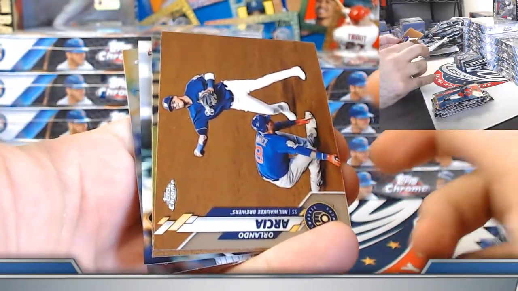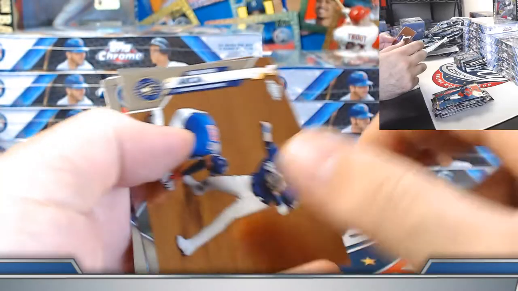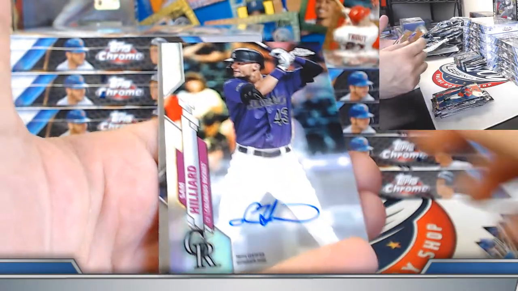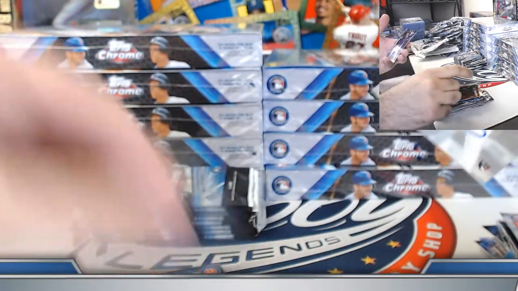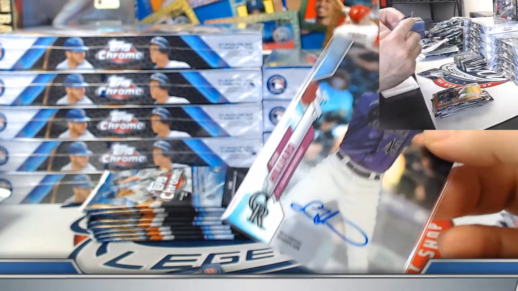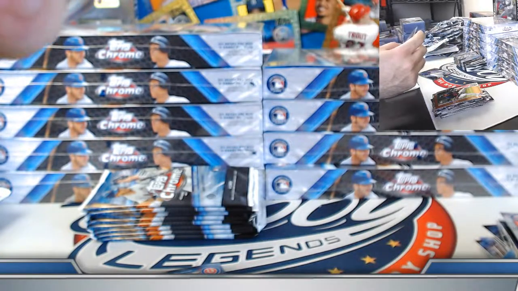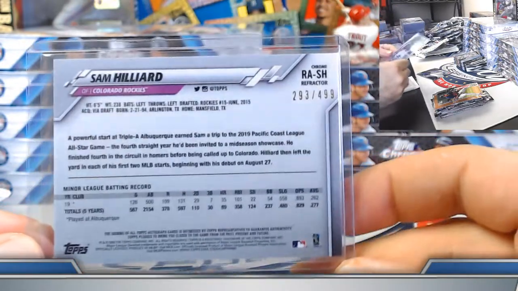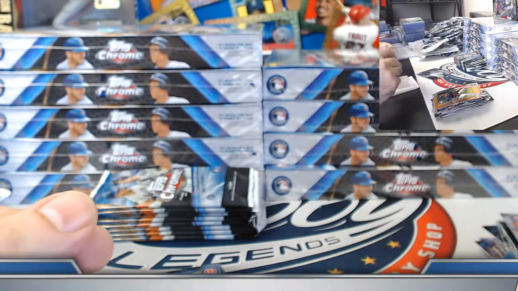Another Refractor Auto, wow, huh. Well, gladly accept here. Put this one on the board. Sam Hilliard, refractor auto to $4.99. All right, no base autos. We'll take them. Hilliard on the board, $2.93 out of $4.99.